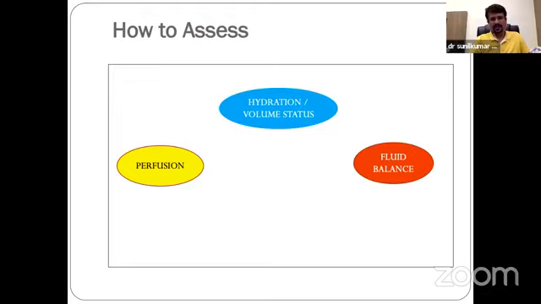Hydration and volume status can be assessed clinically, but the clinical accuracy is not that great. Clinically, we can assess by the anterior fontanelle, skin turgor and the mucosa. And nowadays echo has become part of it, everyone is doing it in their NICUs, and echo and central venous pressure measurement give us a very clear picture of the volume status, whether the baby is hypovolemic or hypervolemic.